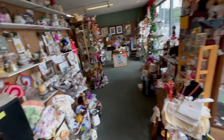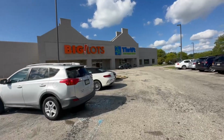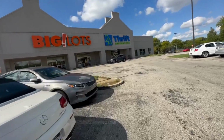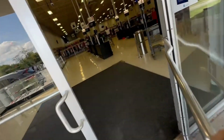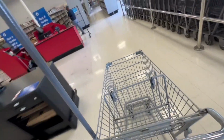I do look through the store for a pretty long time. Like I said, there was multiple floors. Just didn't really seem worth it, to be honest with you, for the prices that I was looking for to make a difference. And picking stuff up here at this 2nd Avenue store. This is a local chain for us out here as far as thrift stores go. I don't actually record much of my picking up stuff here. I don't think I picked up very much.